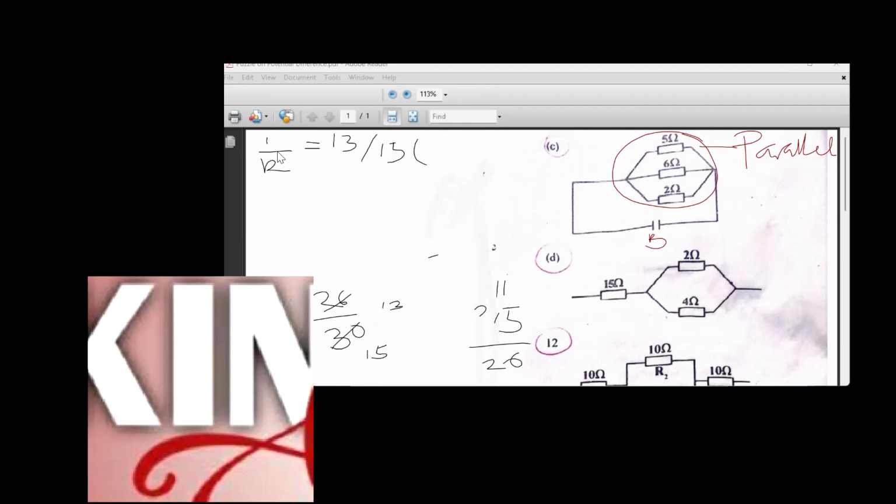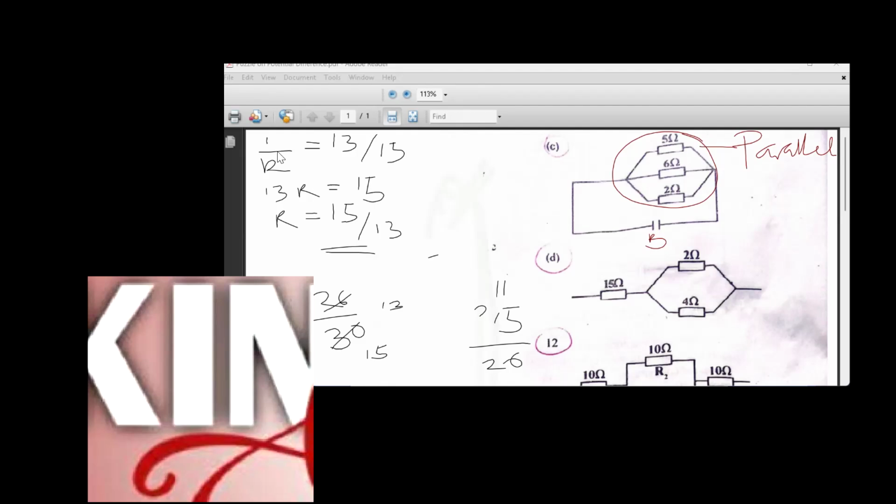When you cross multiply, you now have 13R equal to 15. And you have your R equal to 15 by 13. That's your equivalent resistance of these resistors that are connected in parallel. We can equally solve this particular problem by using a standard formula for a set of resistors that are connected in parallel, and that, of course, will arrive at the same answer.